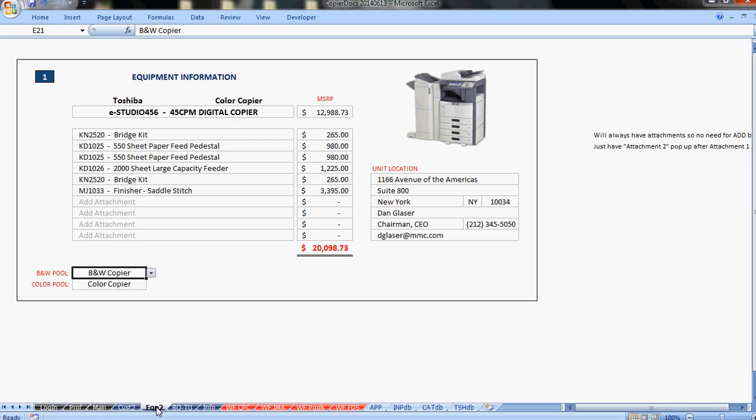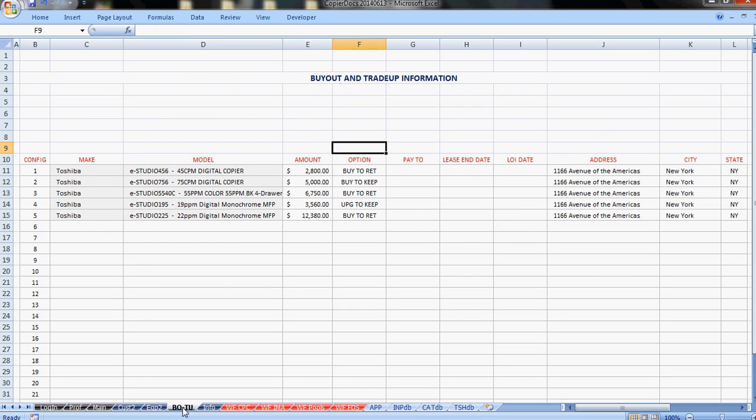Then the last one, which we hadn't really talked about until recently, was the buyout and the trade up. And the reason we absolutely have to have it in here is this information is really tough to track, and it's incredibly costly when a mistake is made here. So when a sales rep is turning in a deal and they're buying out an existing deal, for example, they could be buying it out, they could be trading up.